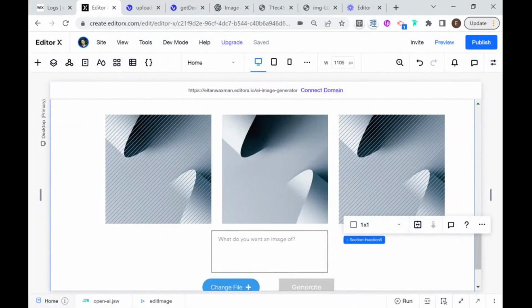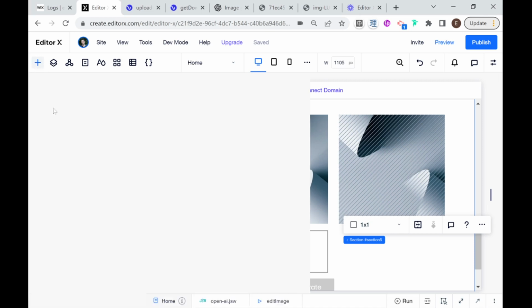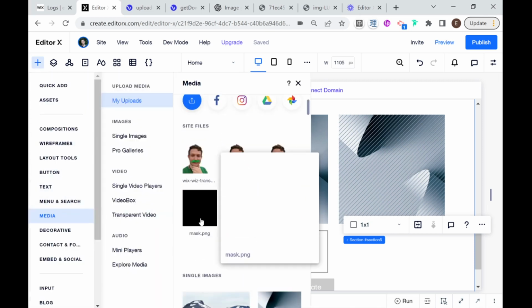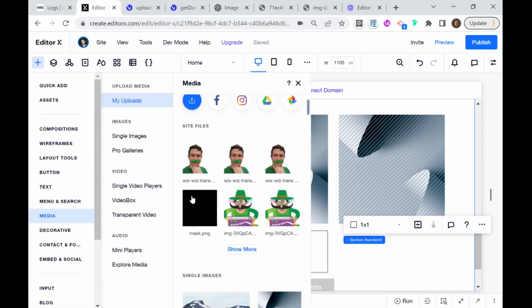So for the mask demonstration, we're going to be doing it really simple. I'm really just trying to show you principles which you can later use to create more complex things for your own project. What I'm going to be doing is I uploaded an image to Wix, and I'll show you that image right here now inside of the Media Manager. And it's just a black square PNG.